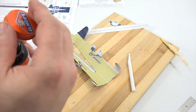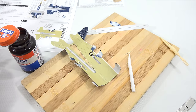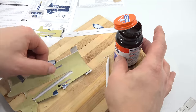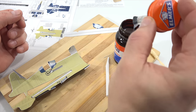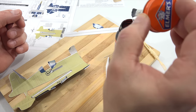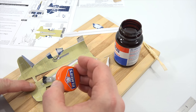Okay, so this has the built-in brush. Now, I bought this pack to see if maybe there was a smaller one. There is not. They're all the same size. So, let's just see. I've used it, but not in a very long time. Rubber cement. Let's see. Let's get most of that off. And then glue this in.